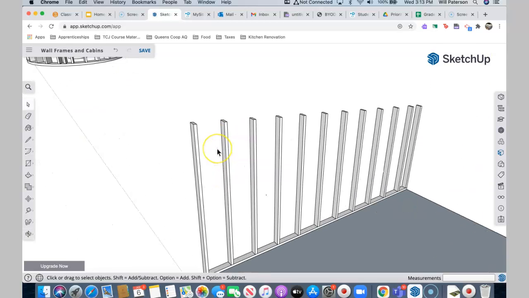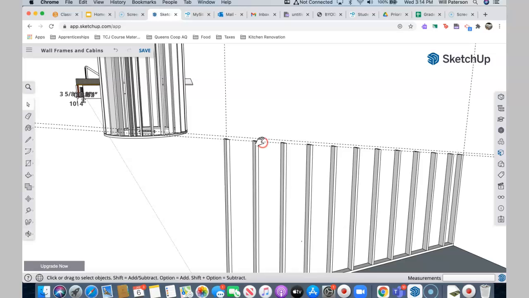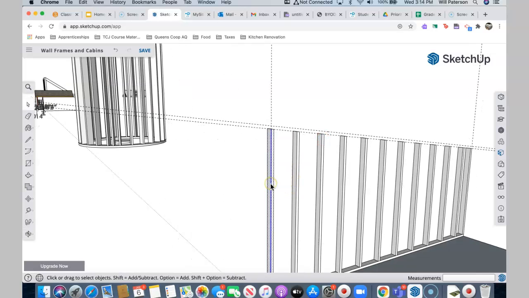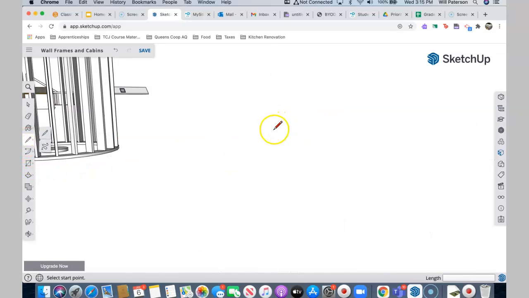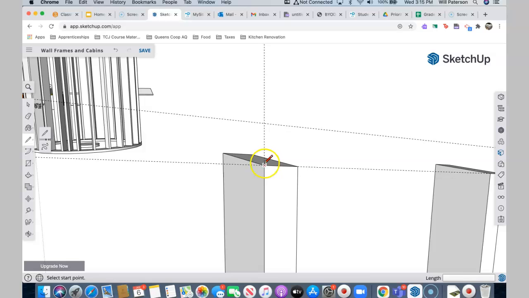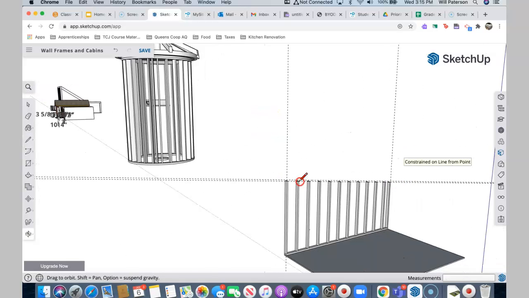Now we need a top plate on there. So these studs need to be grouped. You're going to run down the line and make groups out of these studs. Okay, so I ran along and made groups out of all these studs. So now they're protected, and I can take my line tool and come in here and start drawing this top plate.